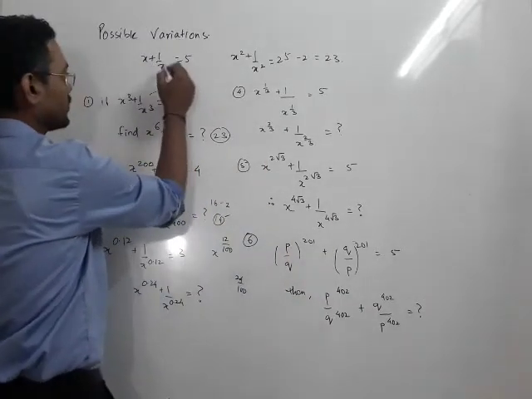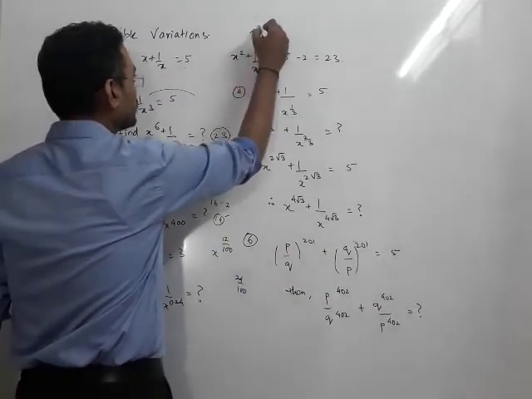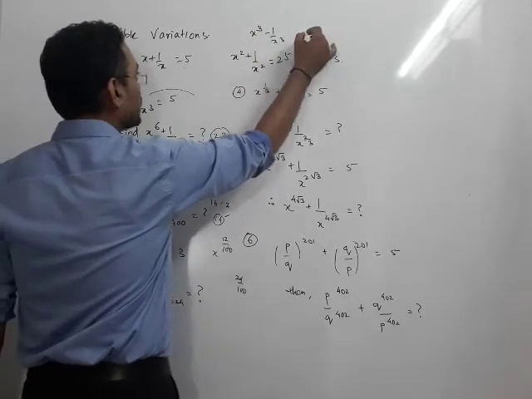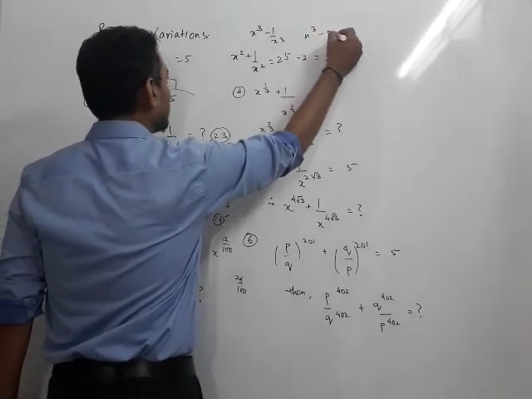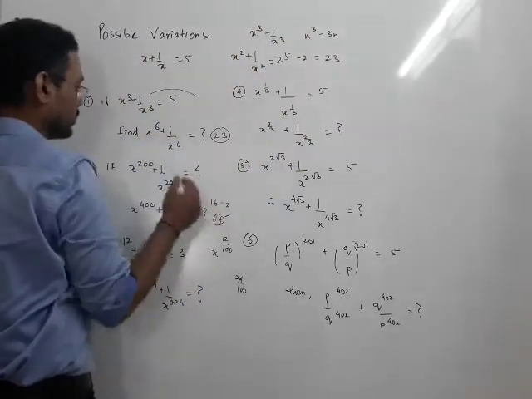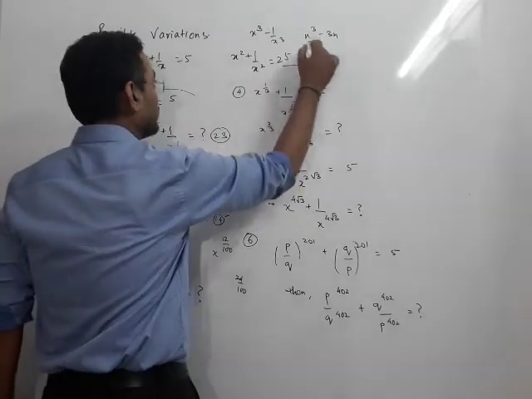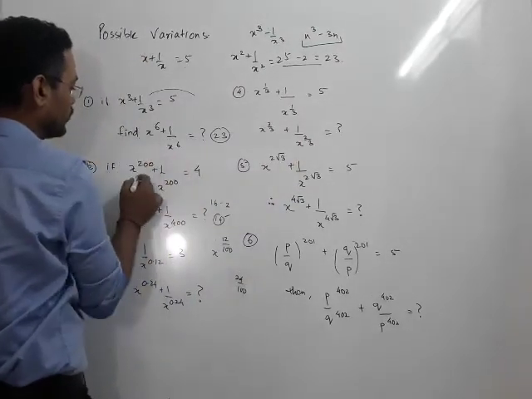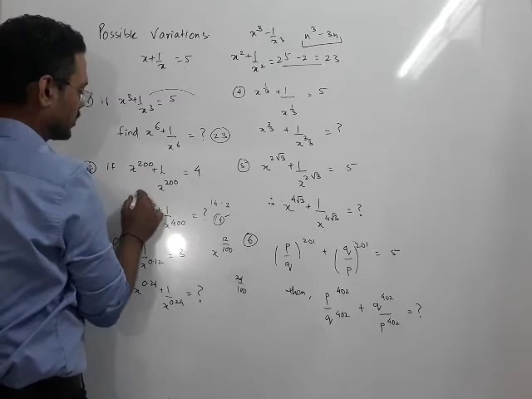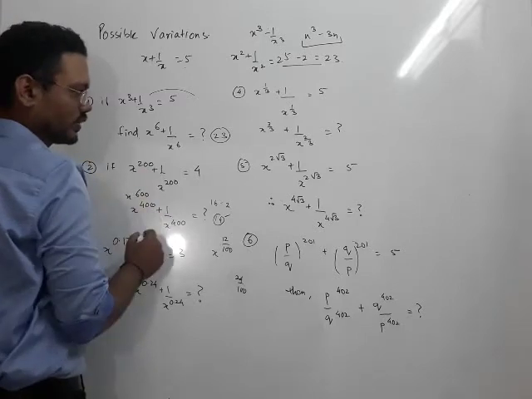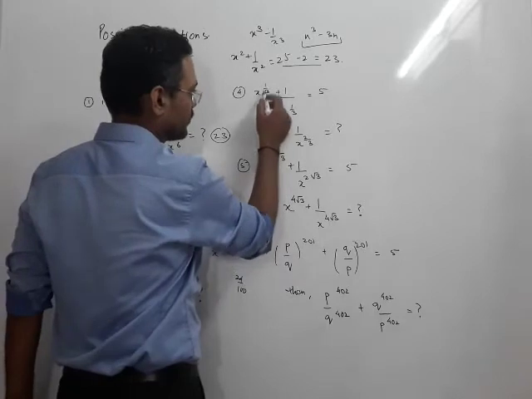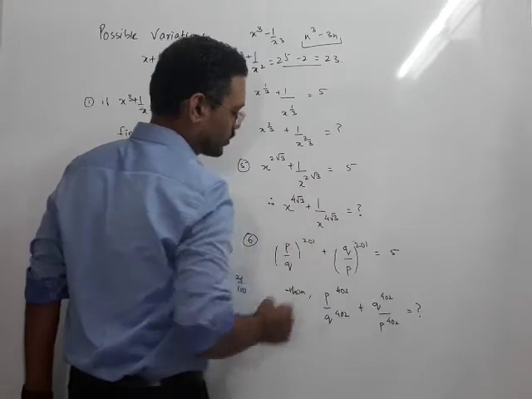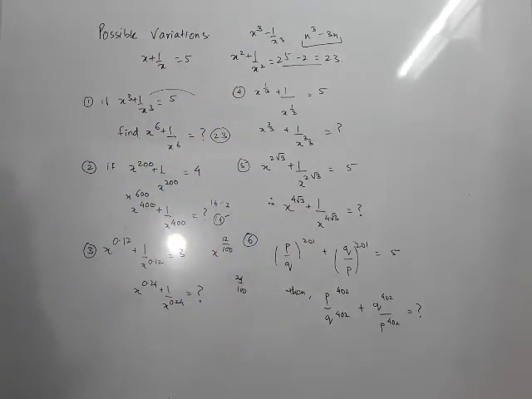Same thing, x plus 1 by x is n. Then what is the value of x cube minus 1 by x cube? Then it will be again n cube minus 3n. So when the power is doubled, this is the formula, and when the power is tripled, this is the formula. Everything else will remain the same. Instead of 200, they will ask for 600. What is x raised to 600? Same is applicable for cube. When the power is 1 by 3, it will become thrice. If it is 2 root 3, they will ask for 6 root 3. Okay, kindly take a screenshot of this. Then one more logic.